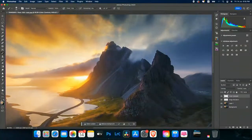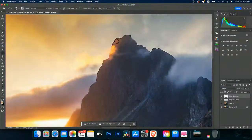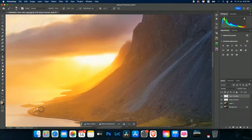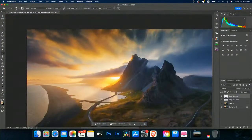Let's say here, this area maybe. I want to make it more pop. Or let's see, this area has more light. I want to even exaggerate the light in here, like this. Or in the back, like this. Or even sometimes, the bleeding of this color into the scene. We can make it more, like this. See? Before, after. Before, after. This is now more yellow.